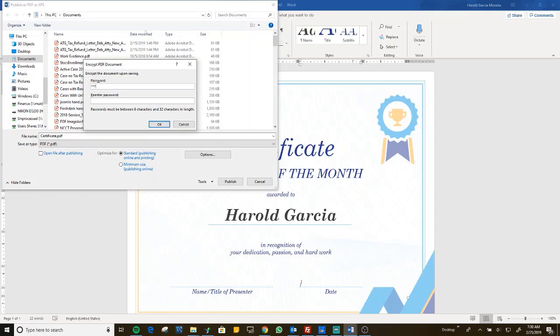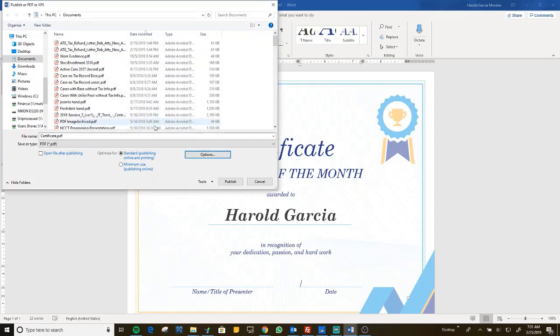Let's put the password and press OK. Oh, it's asking me for a more complex password. That is good, because now you cannot use "password" as a password. So now it has the password saved. So let us publish.